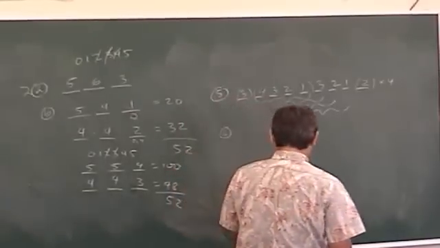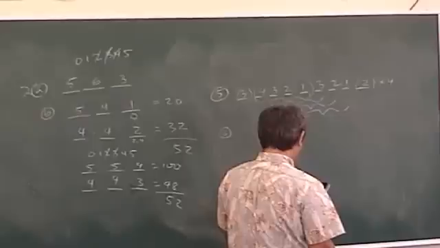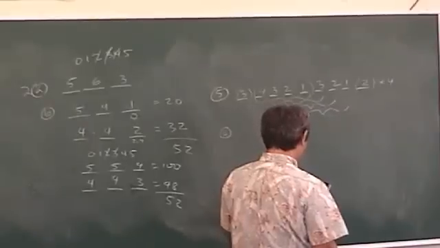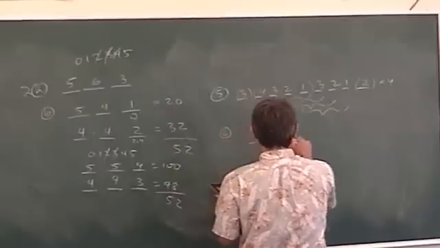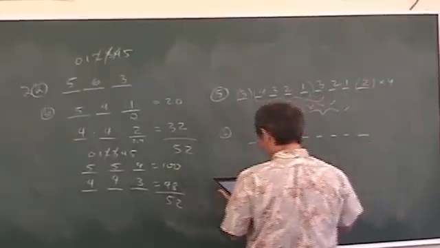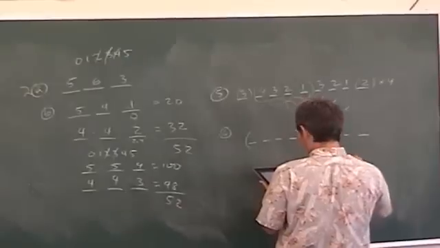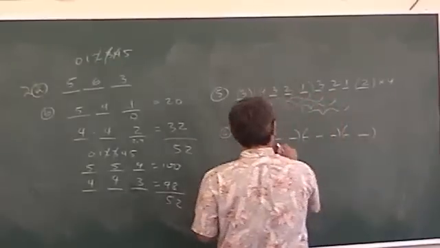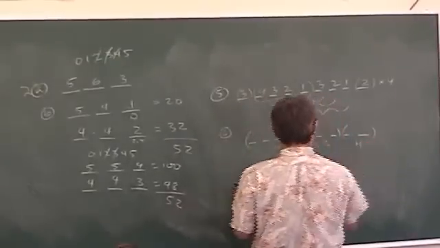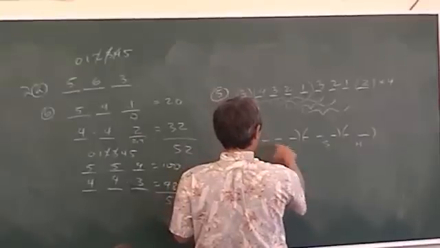Four math books, three science books, and two history books are to be arranged on a shelf so that the books from each subject are clustered together. 1, 2, 3, 4, 5, 6, 7, 8, 9. So let's do a specific case. Here are the math books, these are the science books, and those are the history books. So math, science, history. How many choices do I have for the math books?